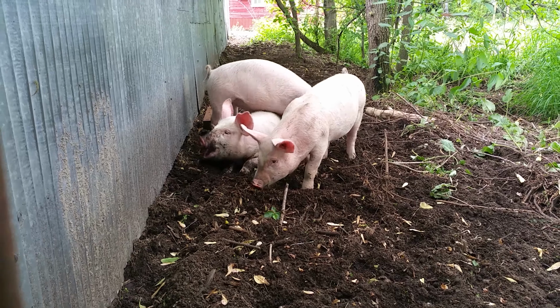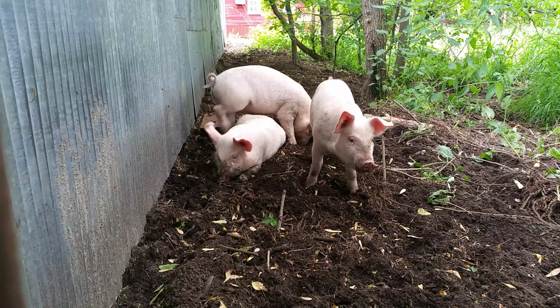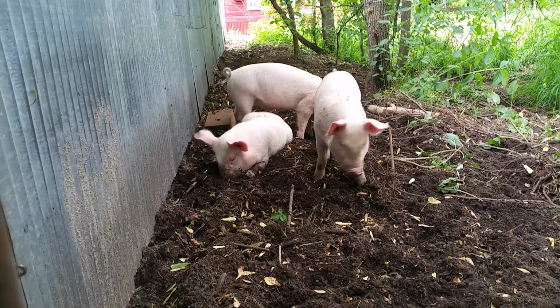We have been making our own ham here at Clucky Dickens Farm for several years. We do raise our own pigs here, so we make our own ham and bacon and sausage and brats and all that good stuff. So ham is really, really easy to make. It does take a little bit of time, but probably not as much as you think.